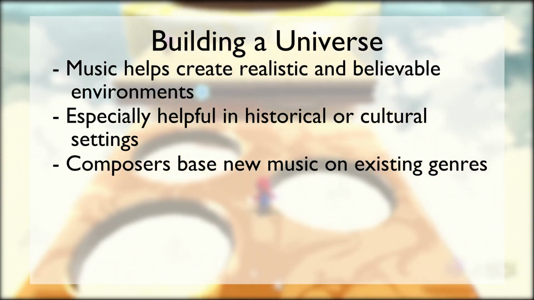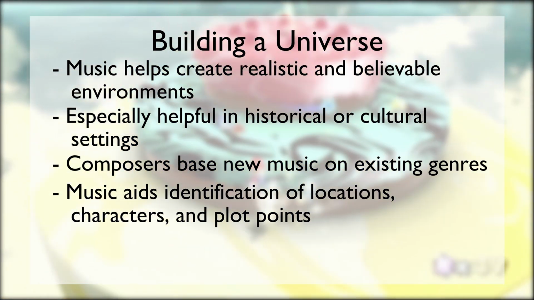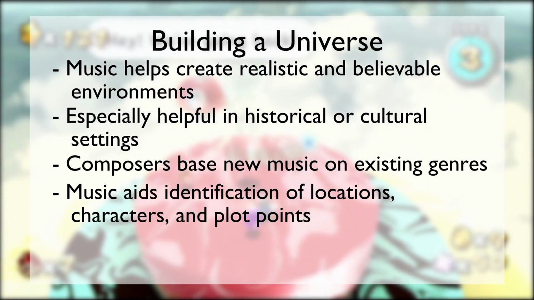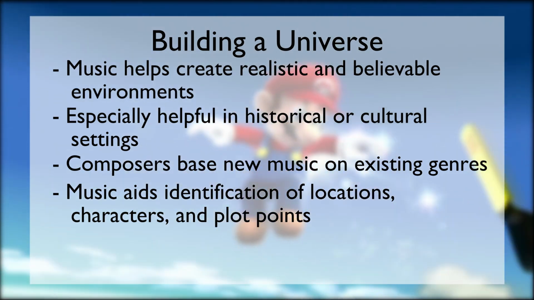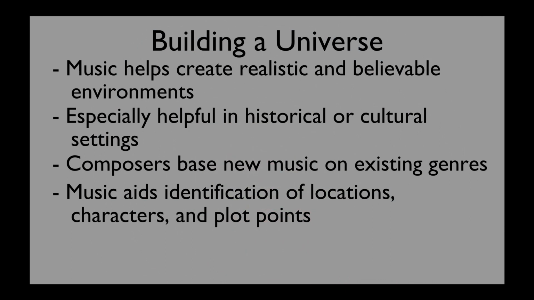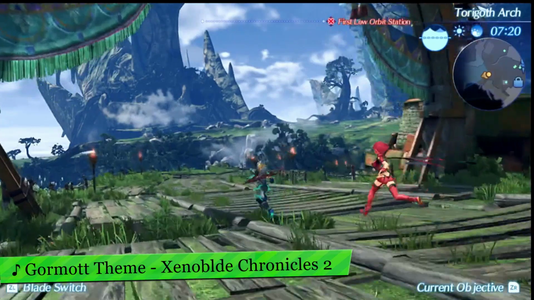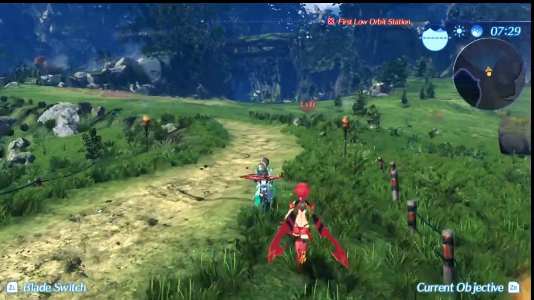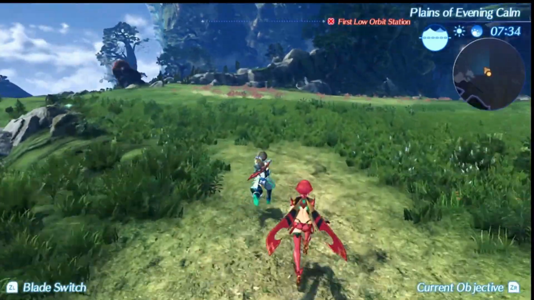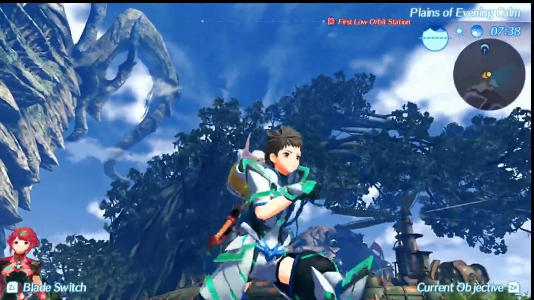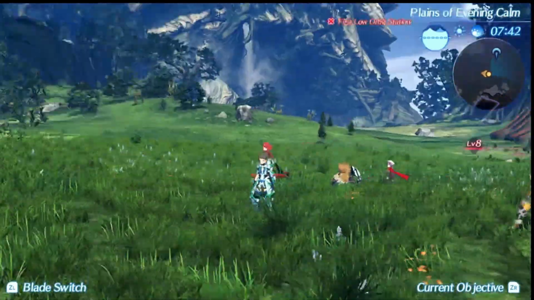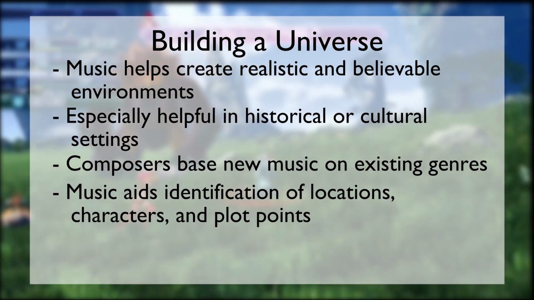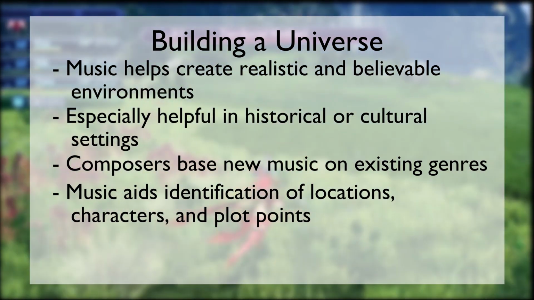On a more basic level, the soundtrack of particular areas within games will help players identify that area more easily. We can extend this concept to characters and sublocations within a larger area. For example, players who hear the Gormott theme from Xenoblade Chronicles 2 will not only think about that area as part of the whole game, but also the unique characters, stores, and cutscenes which can be found in the location. This is particularly helpful in large, open-world games like Xenoblade, allowing the player to quickly identify their surroundings.